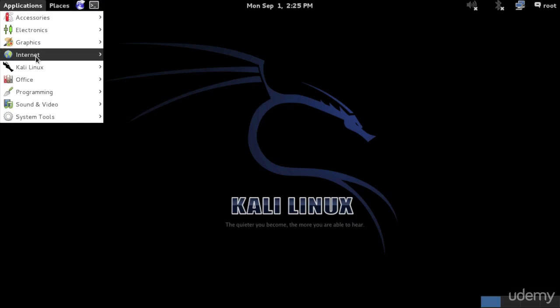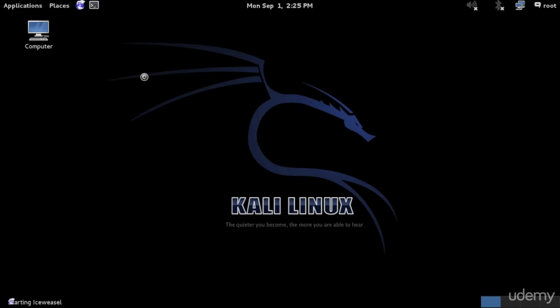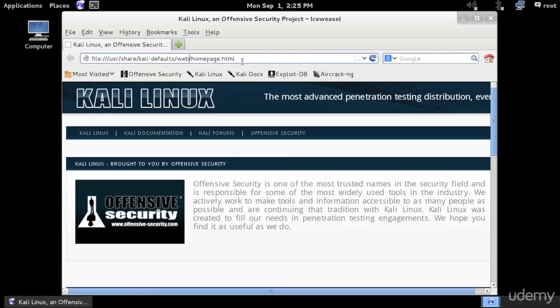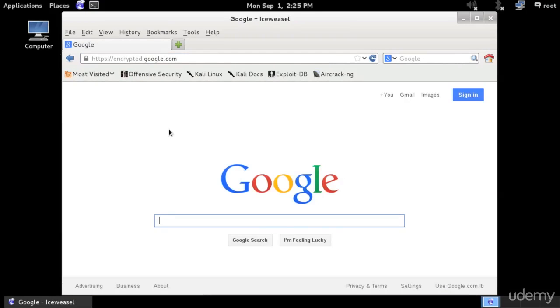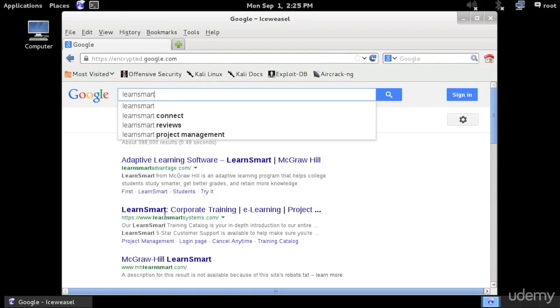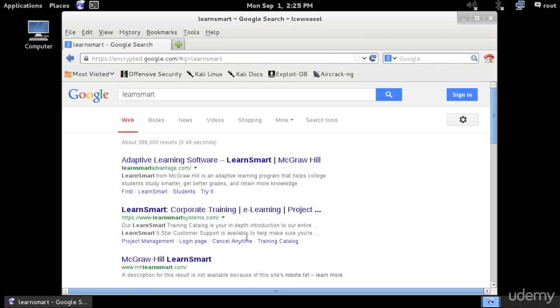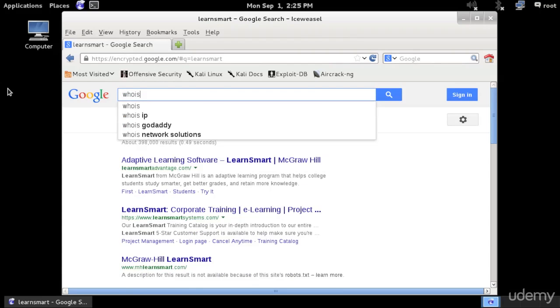Now we can start by browsing the internet for our target. We simply need a browser, and we can start by going to Google and Googling our target. Now we can use Google operators, which we will talk about in a different chapter, to find more information or specific information about our target. We can start by browsing our target. So we have gathered a bit of information, mainly what domains are used.